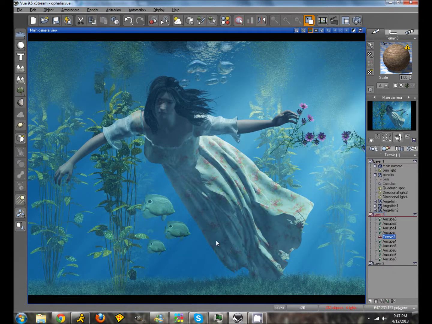Alright, so here's what it looks like with a final render. Looks pretty good. I might do a larger version, but for the purposes of this video, I made a few quick changes. I've added some fish. Looking at them now, I may take them out because they look too much the same. And I also changed the flowers a bit. I just kept the purple one. Got rid of all the rest. So with that, we'll call this one done. I might do a slightly different render for the purposes of publishing. But today we're done with this.